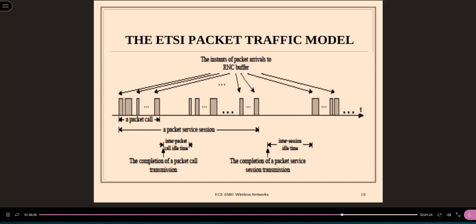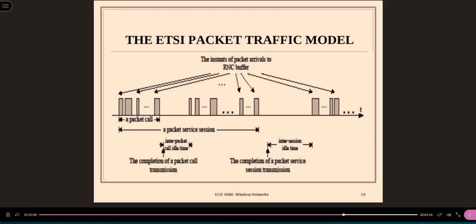So let's say, as an example, you're transmitting a gigabyte of data, okay? And you're transmitting that at a megabyte per second of capacity. So you're now looking at a duration of 1,000 seconds to transmit your gigabyte of data. And during those thousands of seconds, you are occupying that channel and you're shutting out everybody else.